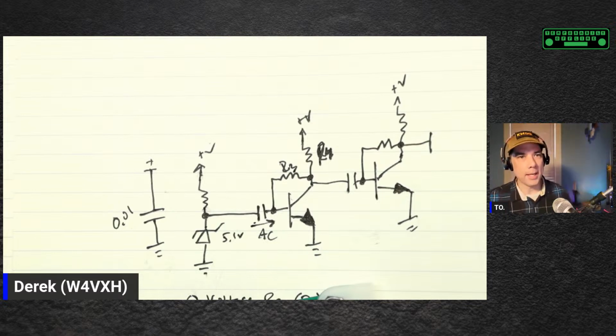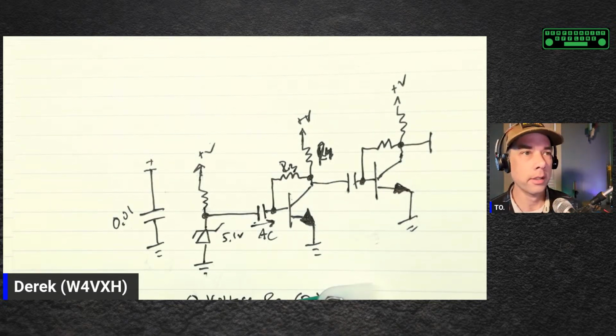Carlos is right. This is the kind of ham nuggets we live for. This is where it gets to be exciting because I had no idea what the circuit did. There wasn't enough identifying marks on it, and I don't have the big brain like Derek does. So I was just trying to figure it out.